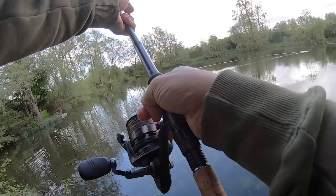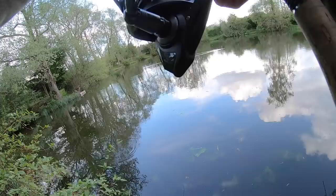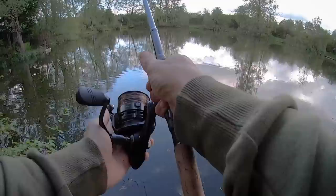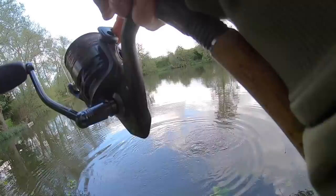And at last, that rod has gone. It feels like we've got a decent carp on. We've got a nice strong rig on, I know that, with the grapplers. Oh. Really nice dark looking common by the looks of things. Colours on that look stunning.